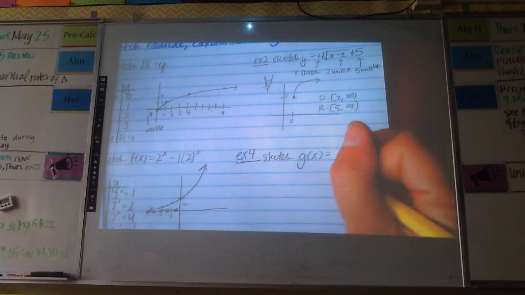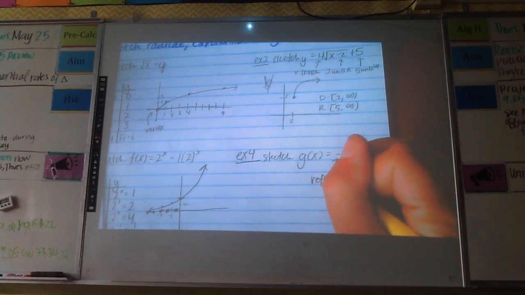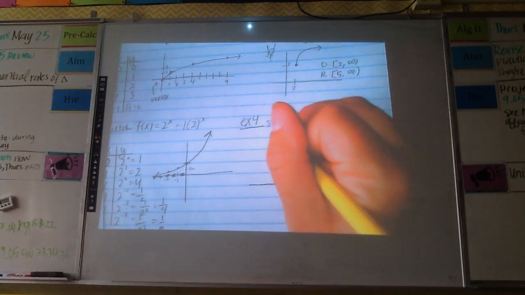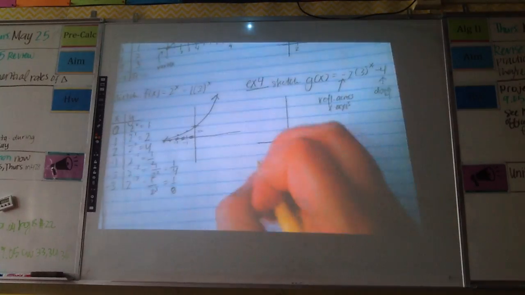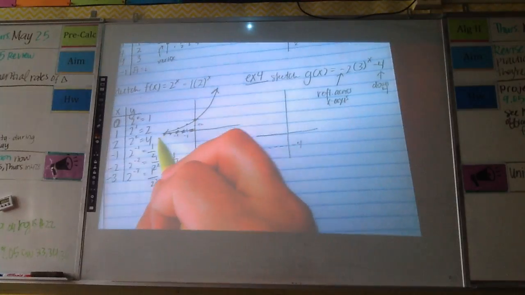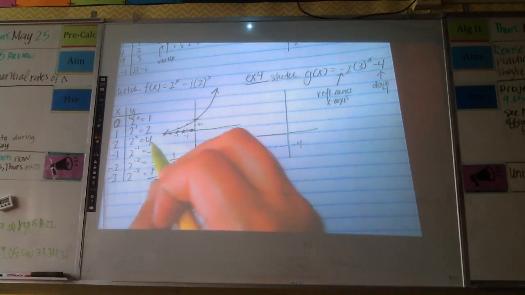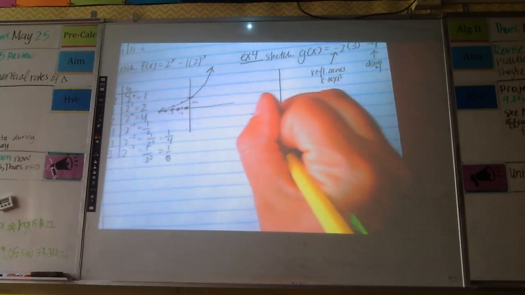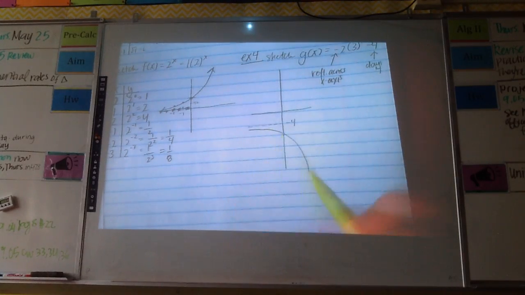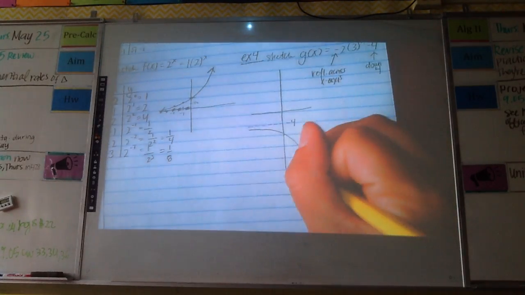And negative signs cause reflections across the x-axis. Think about if you flipped it across the x-axis, now it's going to have this shape. So let's move it down 4 units. That's going to affect the horizontal asymptote, which we can now draw in at -4. And now instead of increasing at an increasing rate, we're going to flip it upside down. Now it'll be decreasing at an increasing rate. See, it decreases sort of slowly here. It's decreasing really dramatically here.